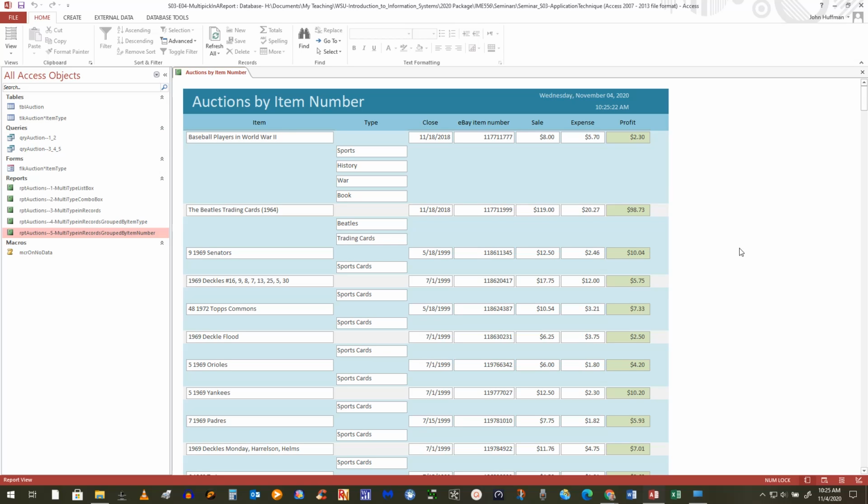Anyway, that's a way to deal with the situation when you have a multi-pick category and you actually want to generate a report based on that category. I showed you 5 different ways that you could do it. 3 that involved grouping, and 2 of them where it was just a flat report, but different ways of representing the multi-pick either as a checkbox or as a comma delimited list of things like we usually see in datasheets. So that's a handy technique for reporting, and I've got some more to show you in other videos.